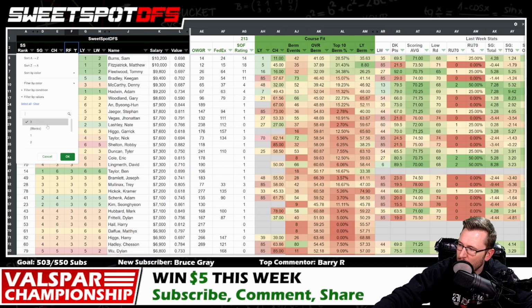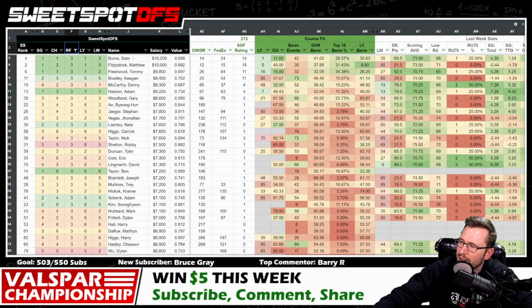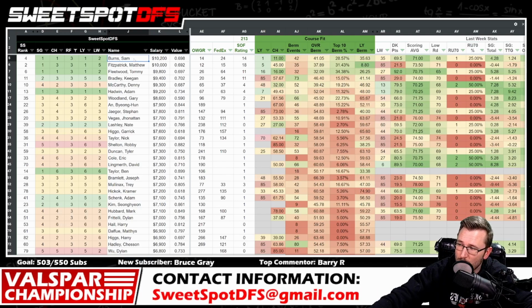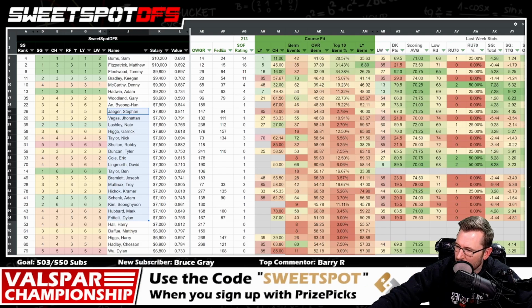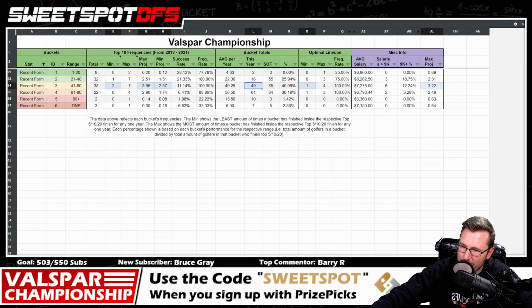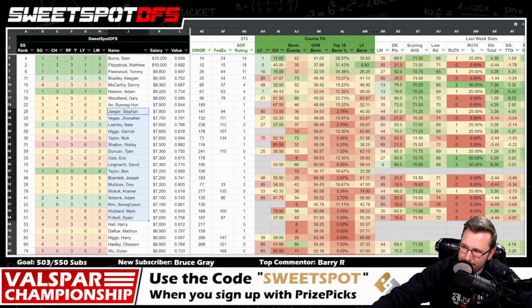Oh yeah, I already had it loaded up. Recent Form 3s. There you go. Just to make it even more difficult to select which 10K golfer you want, Sam Burns and Matt Fitzpatrick are in this bucket. To go along with a bunch of 9K golfers, 1 8K golfer, and then a ton of 7K golfers. So super interesting. Again, the projection's 2 to 4.